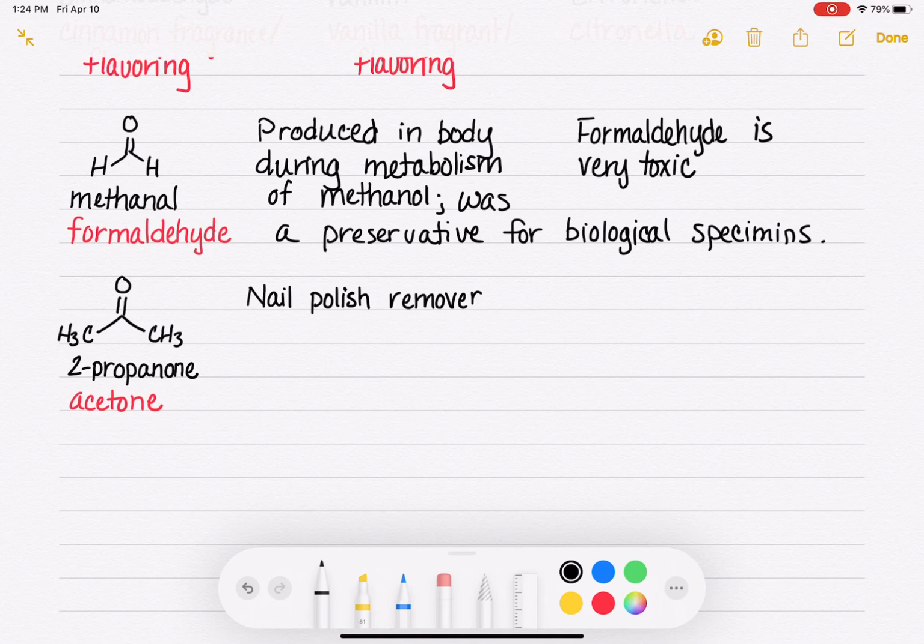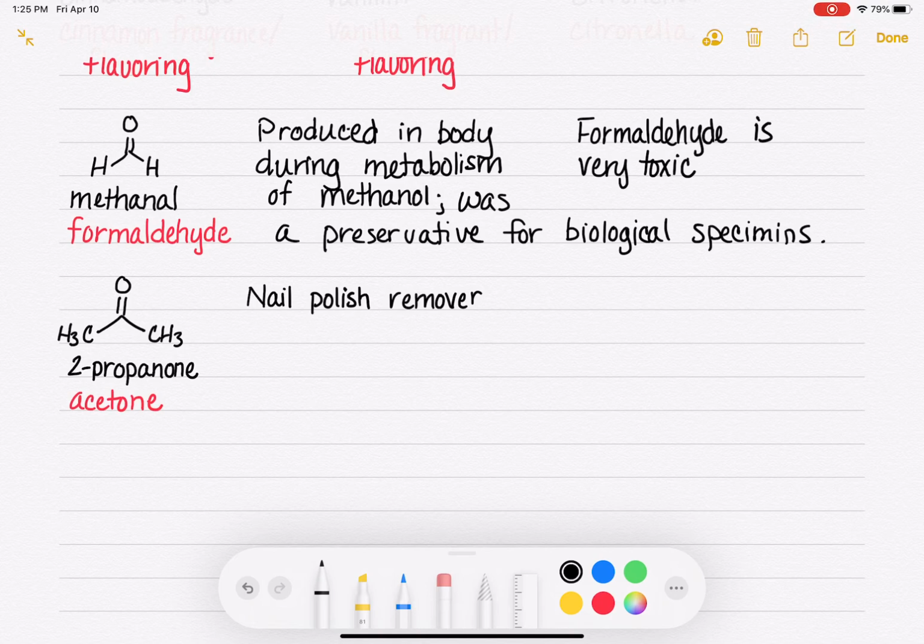But for the everyday person, removing your nail polish with acetone every once in a while is not that big of a deal. It does have a pretty intense smell, but so does ethyl acetate. They both have pretty strong smells. So acetone is a nail polish remover, still sold over the counter. I think the main reason that we've moved away from using acetone as nail polish remover is just because it's very drying to the skin, and ethyl acetate is not quite as drying.